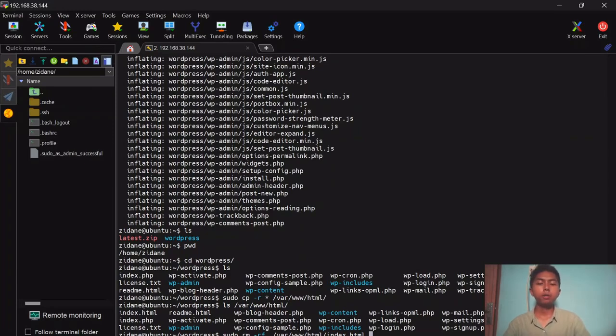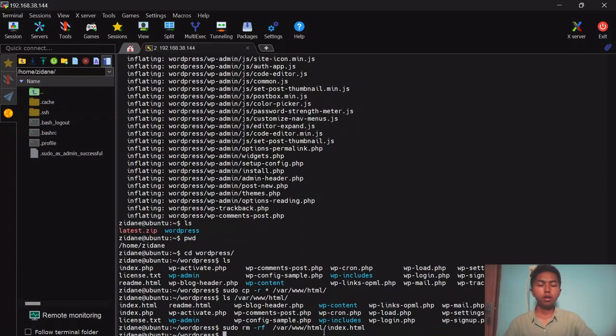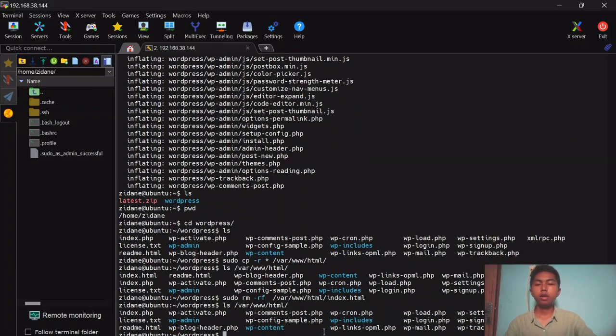Because index.html is a file that has content, you need to type this command: sudo rm using options -rf to force removing this index.html file. But if you have an empty file, you can just type rm to remove it. Okay, just now hit enter. Let's see again. It's been removed.